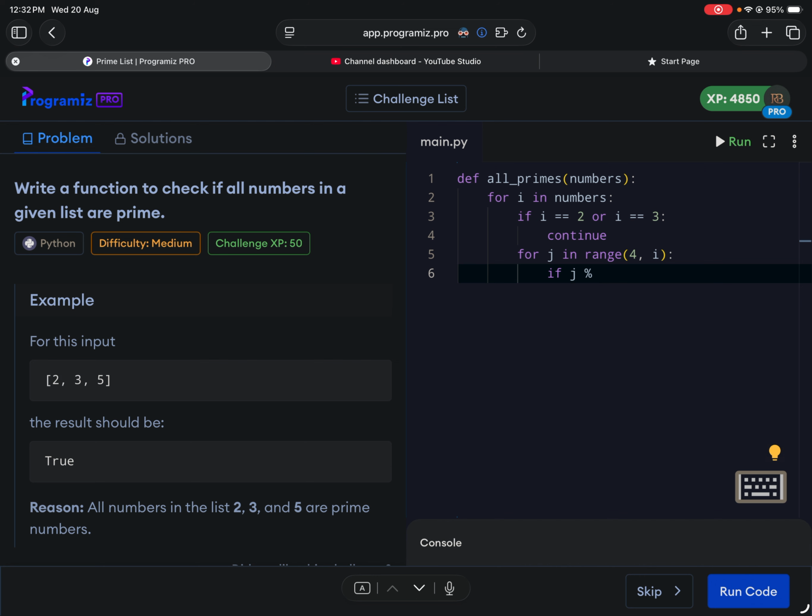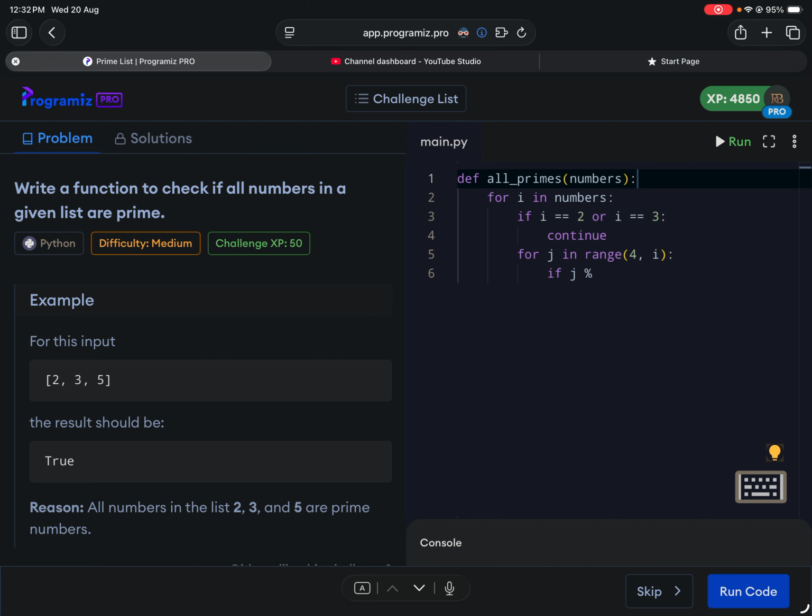If the list contained everything, what would happen? Hmm. So we can just check, right?